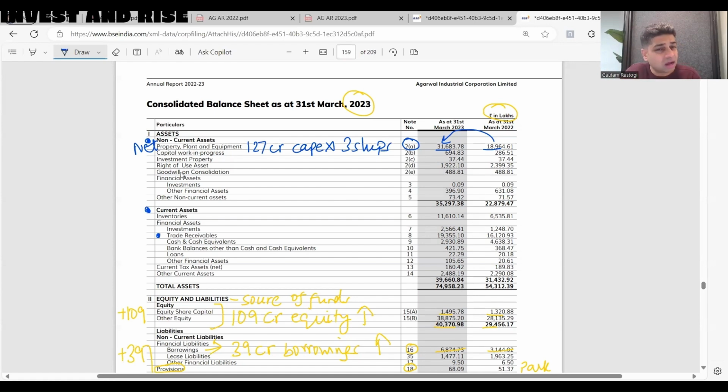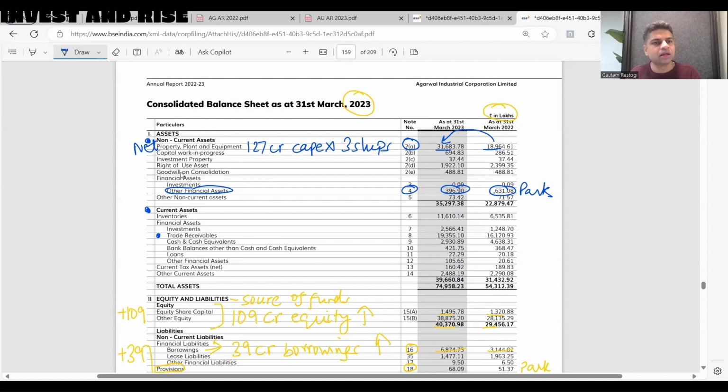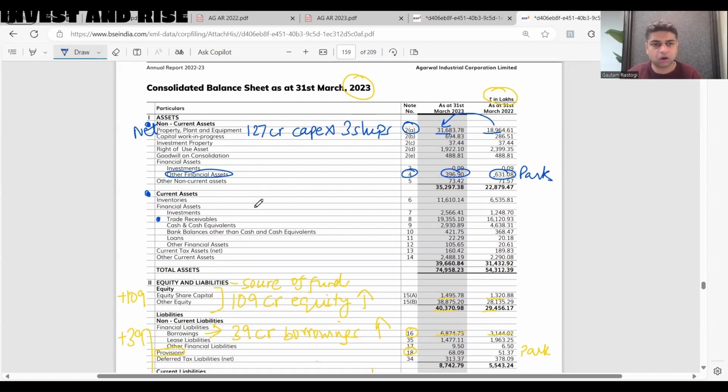So let's move forward. Goodwill and consolidation. Again, it's too small a number. It hasn't really moved at all. But yes, goodwill is interesting, so I'll pick up an example on goodwill perhaps in another video. All right. So anyways, here, if you see, except this number, financial asset. This again is small, so let's keep it in the parking lot. This needs to be investigated. What's happening here? It's again 6 CR and 4 CR, so a 2 CR movement. Let's just put it in the parking lot. Doesn't really impact us too much for now.